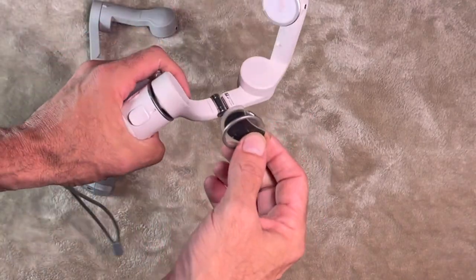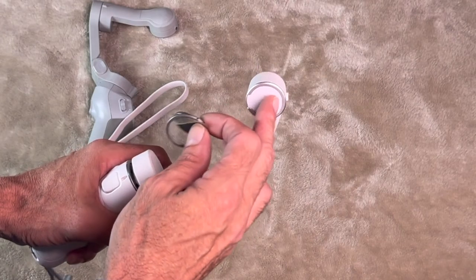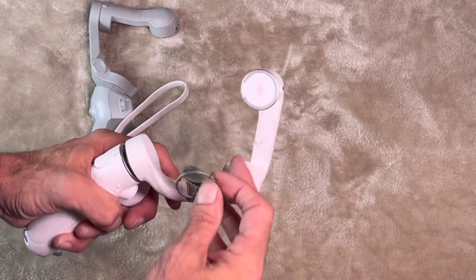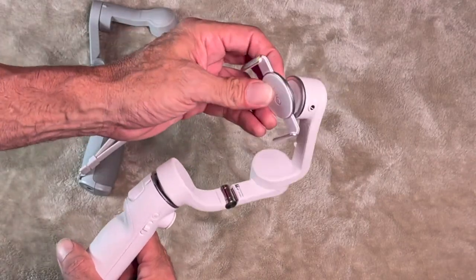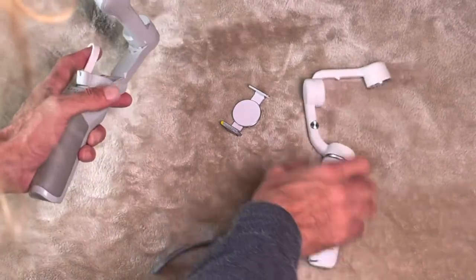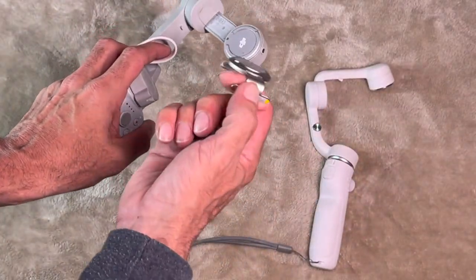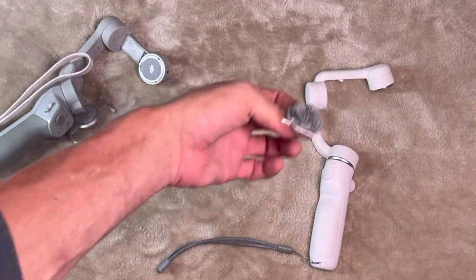So the responsiveness, they put a faster motor, a stronger motor on this one than the old one, so it can actually handle the clamp on an iPhone 12. Whereas this one really struggled with the clamp on there. The lighter one obviously is going to work better on your motor.